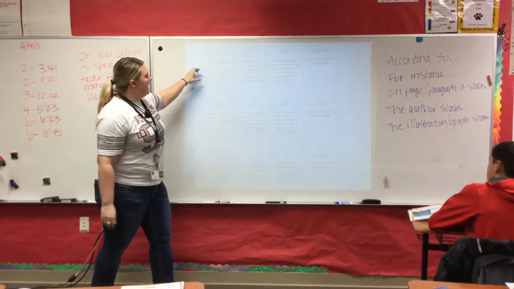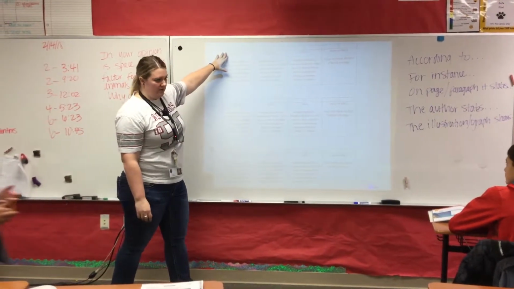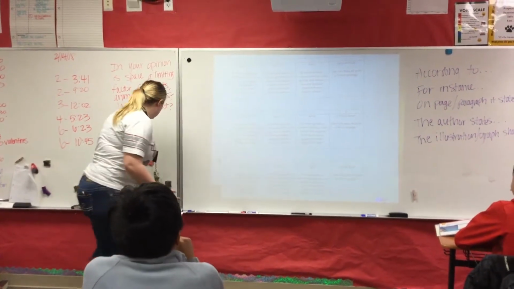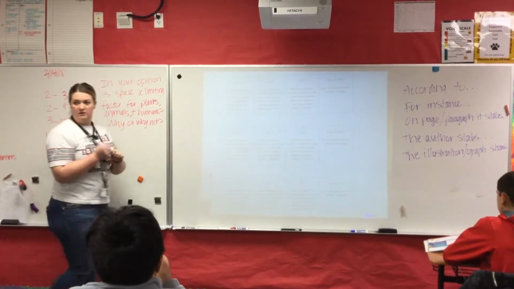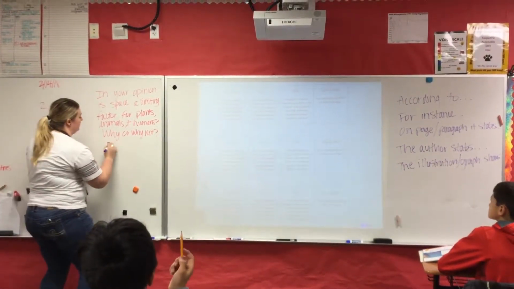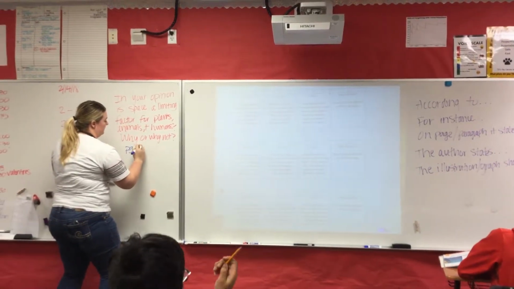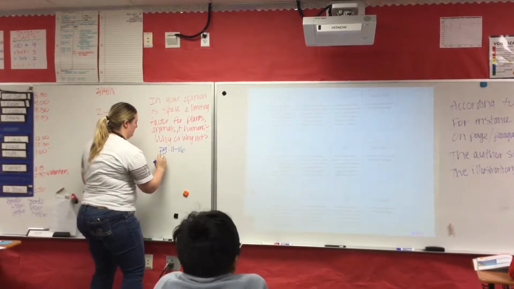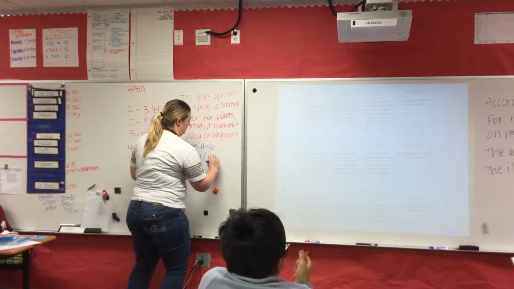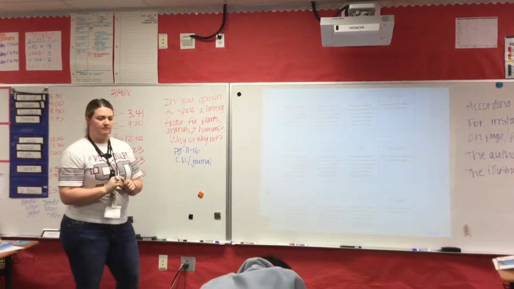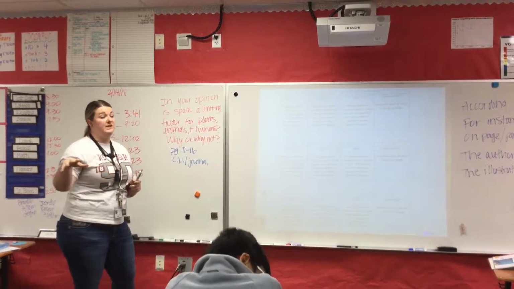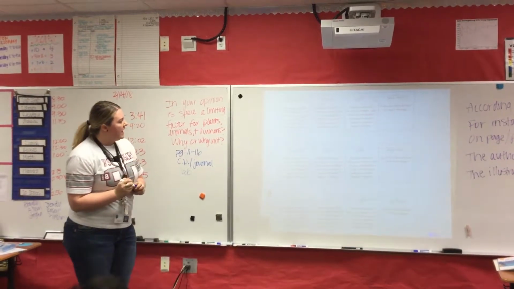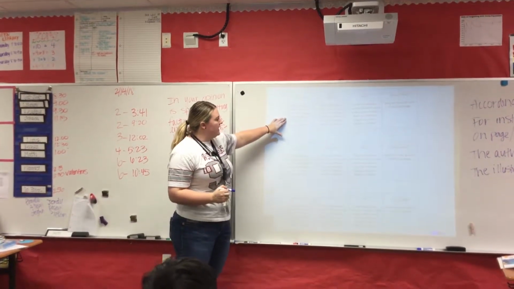In order to have a 4, you have to restate the question, that's what the R stands for, answer the question, cite your sources. What sources could you use for this? Allie? Science book. Okay, you have pages 11 through 16. Where else could you cite sources from? Cornell Notes, journal. Sammy? Your own experience. You could use the experience of the lab today. And then you have to explain how the evidence supports the answer.